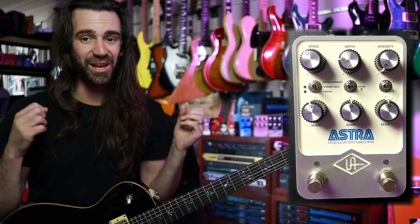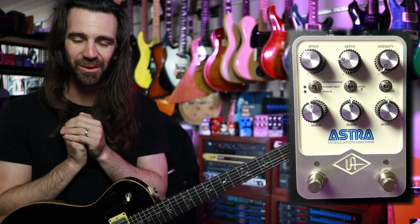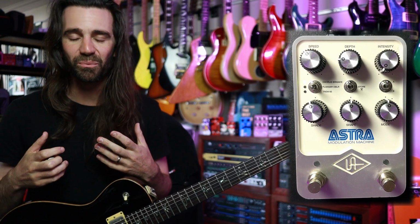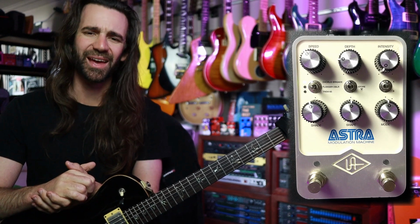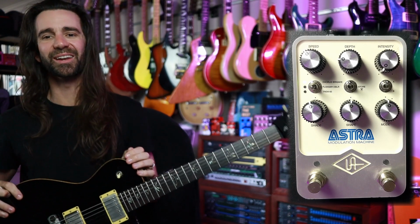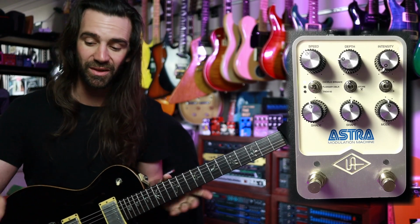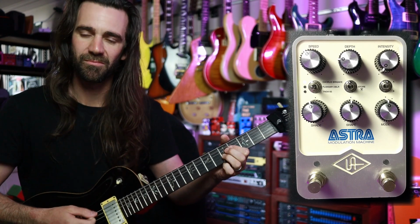Happy days right there. That sounds massive, which is exactly what I wanted out of that particular mode. The Flanger can kind of do the Pat Travers Snortin' Whiskey thing. That doubler sounds massive post gain. I was hoping it would sound massive post gain, and I was not disappointed. I'm going to skip over to the Phase 90 now. I'll just give it to you in front of some dirt.